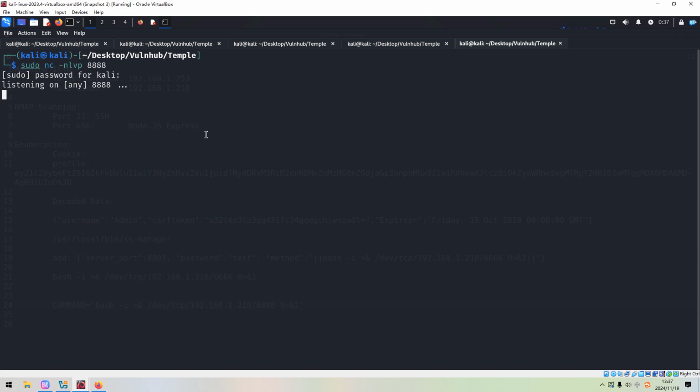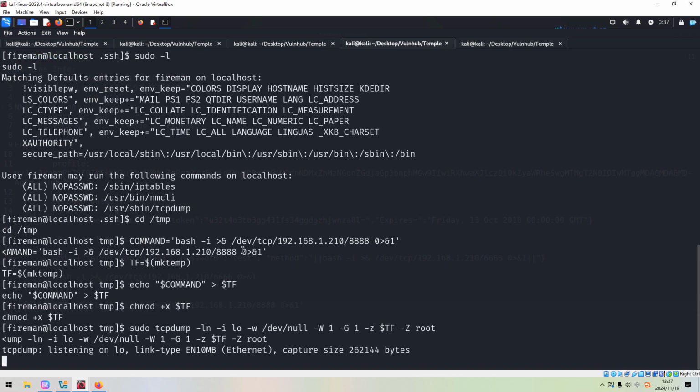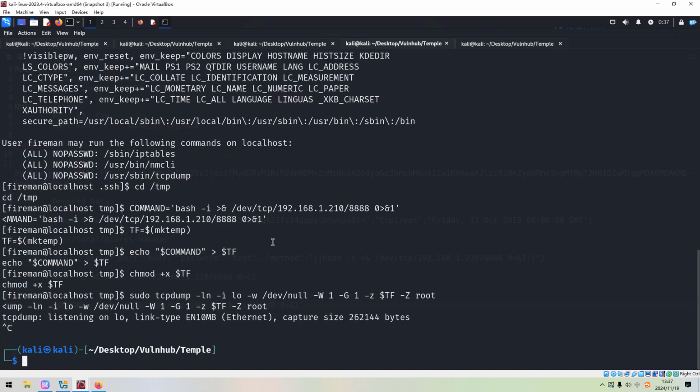We didn't get anything from the target. So, listening on the loopback interface. Do we need to change the IP interface? Stop.